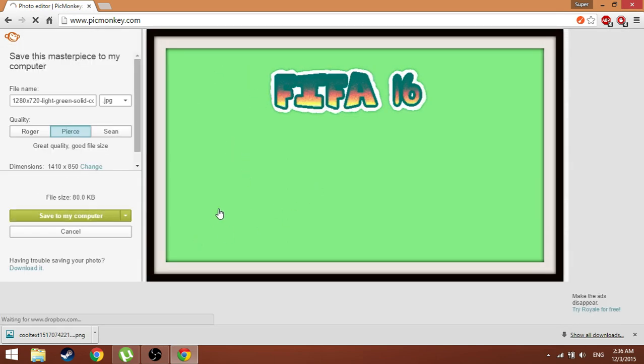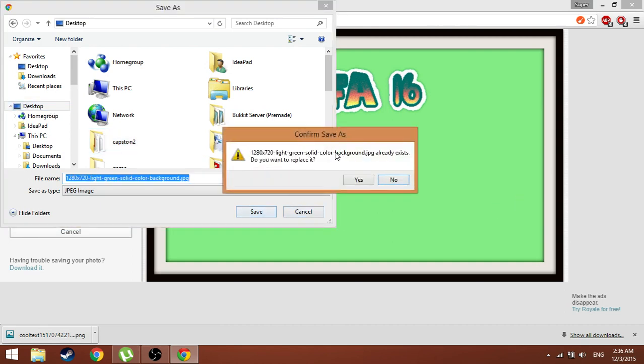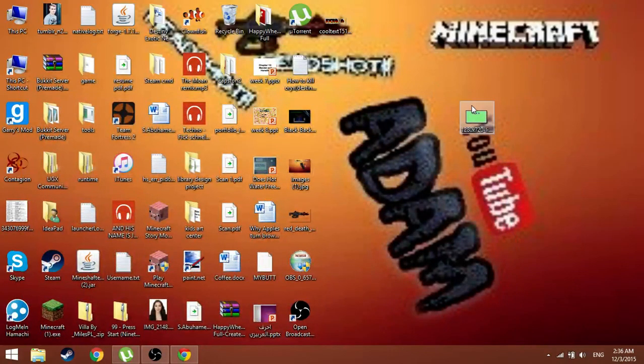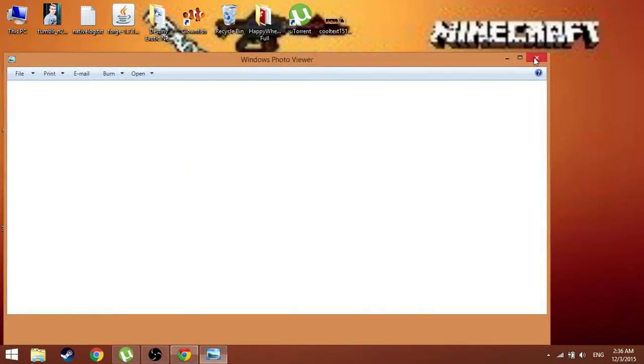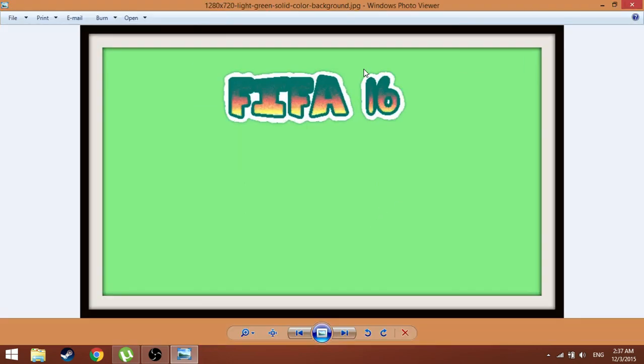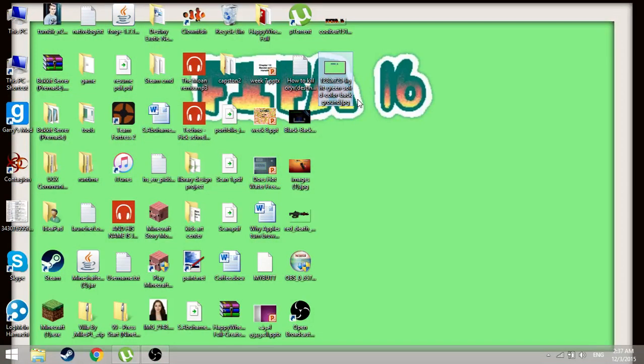Okay, I'm gonna press save, then save to the computer, and then save to the desktop. When it says that your green background already exists, press yes and it will replace it with the new one. So here we go, yeah. And yeah, guys, wait, I want to see it. There we go. Wait, let me set it as desktop background.